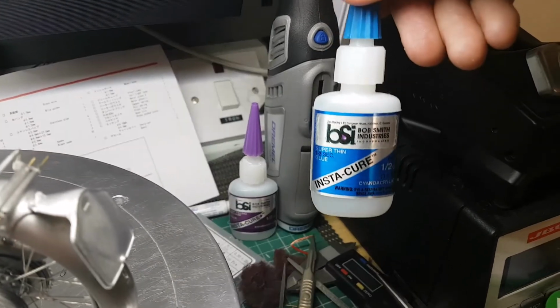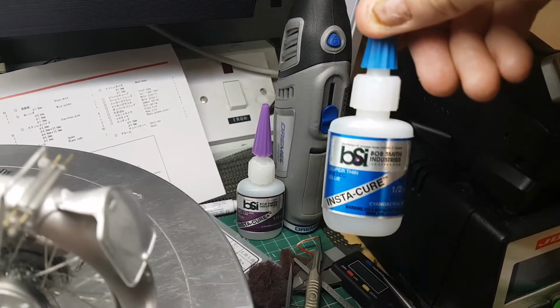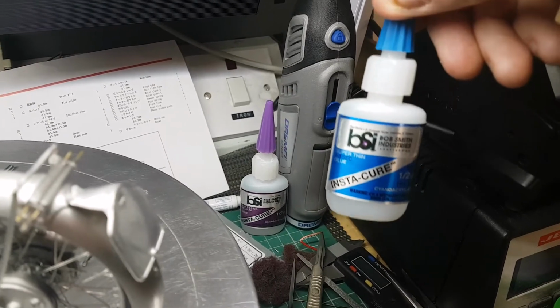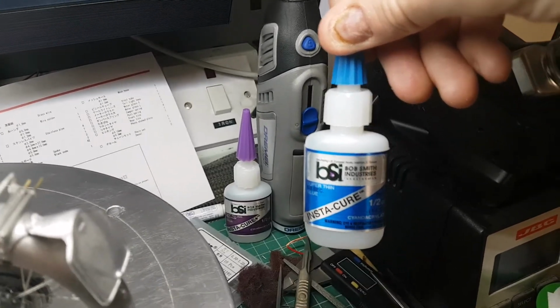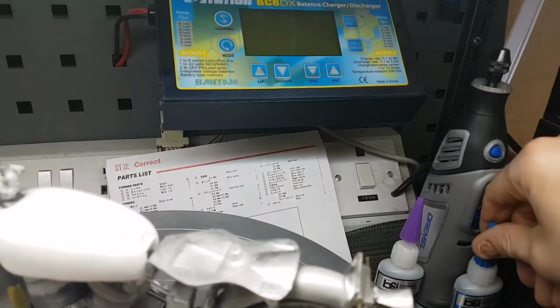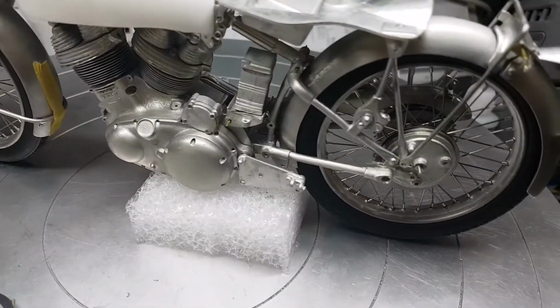And if you use it with an activator, the super thin, you can use a little bit of gap filling, and you can also use this stuff if you use it with baking soda. If you add baking soda, as you all know, you can use it as a filler, so it's quite good stuff. But the bottom one I have actually pinned.